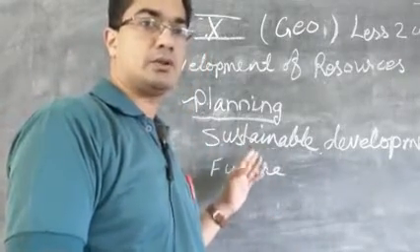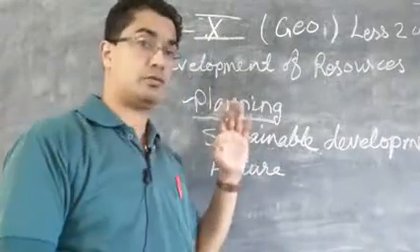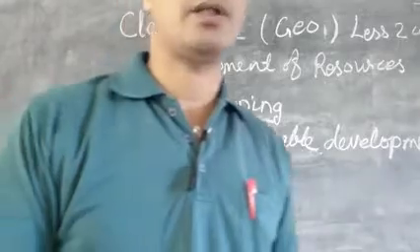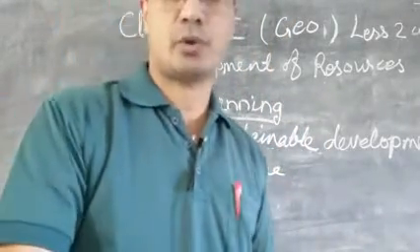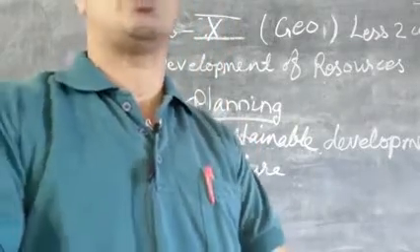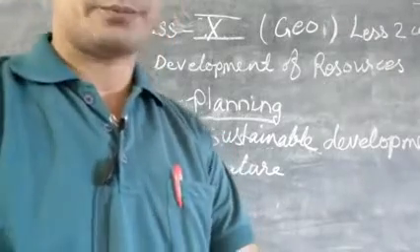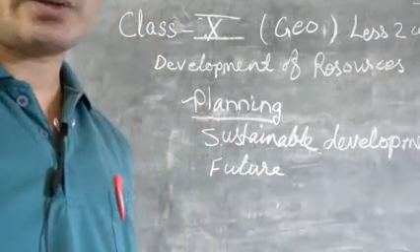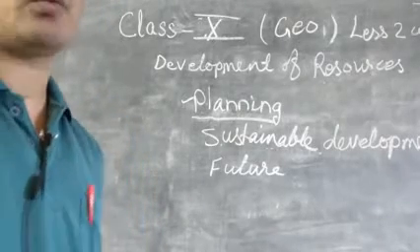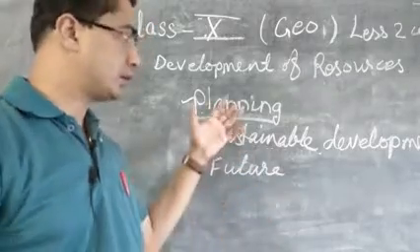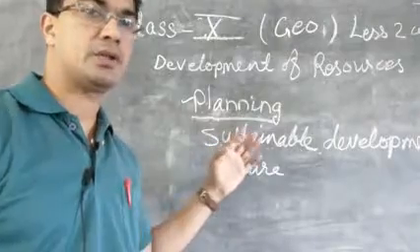Not just thinking only about ourselves, but we need to think about the resources that are required for the future generations to survive as well. That's why it is so important to plan out properly and think about how to make sustainable development possible. So I can say, in short, sustainable development means it should take place without damaging the environment, while extracting the resources, while mining out the resources.